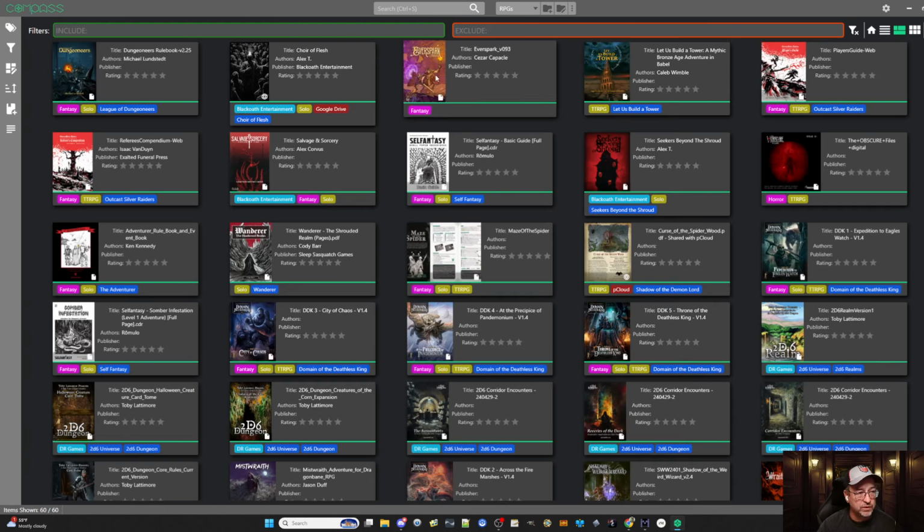I like this view. Again, you can customize some of this, but it shows the title. And this is just the title of your PDF. You can change that if you want it to read differently and cleaner, but this is how it's on my hard drive. The author, the publisher, and the rating, and then what tags I've already assigned to the book, as well as the cover. You'll also see a little icon here, and if you hover over it, it'll show you, is this local on my hard drive?